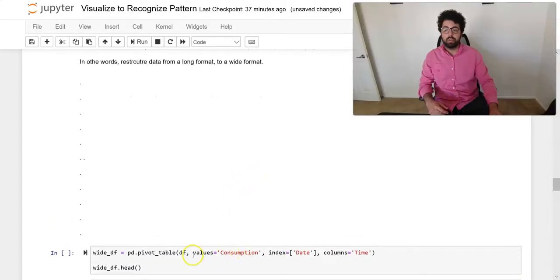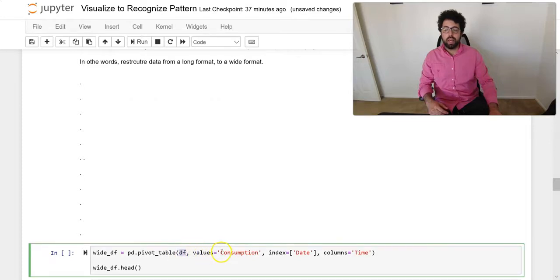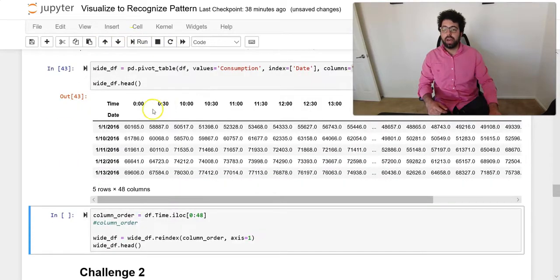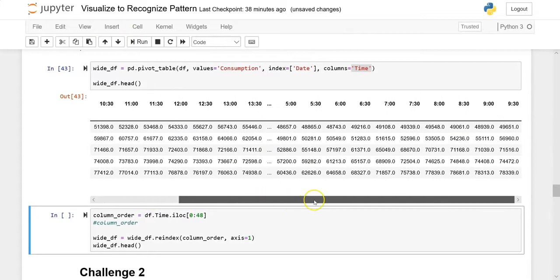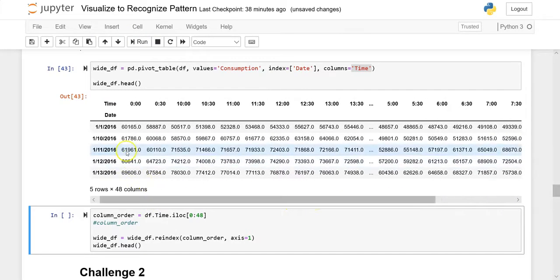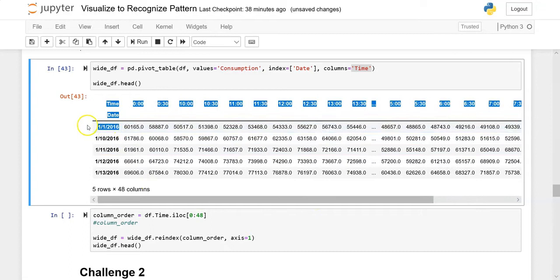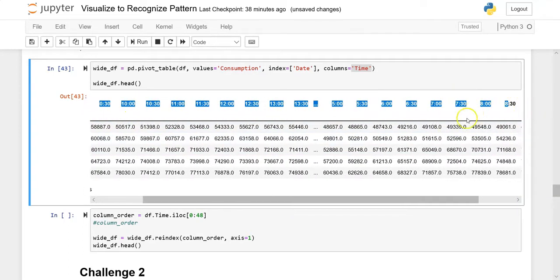To use pivot, you have to specify your data frame, and then where the value is, the numerical value, what you want to be your indexes, as in the indexes that are shown for each of the data objects, and then what you want to call your new columns. So once you run this, now you have this new data frame that is wider, and it has the date as your indexes and also all of these times.